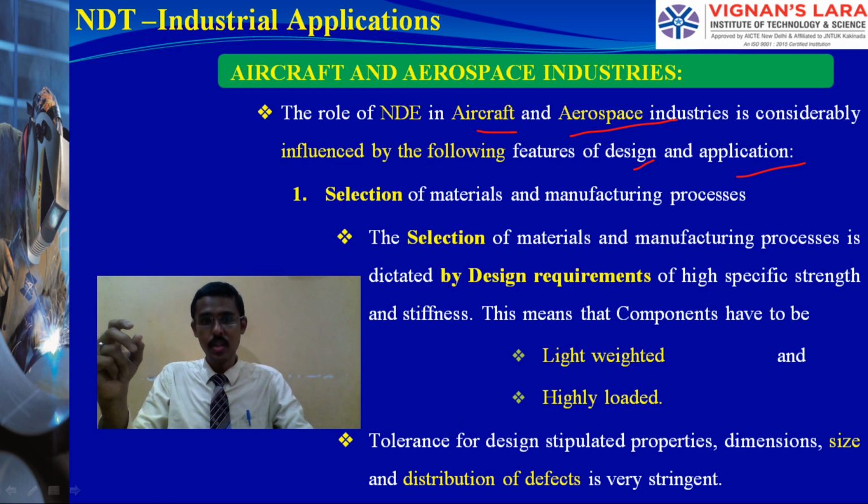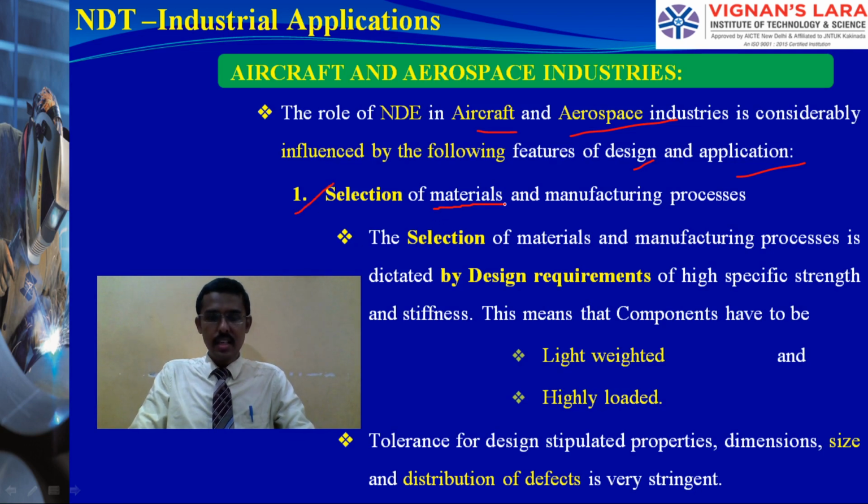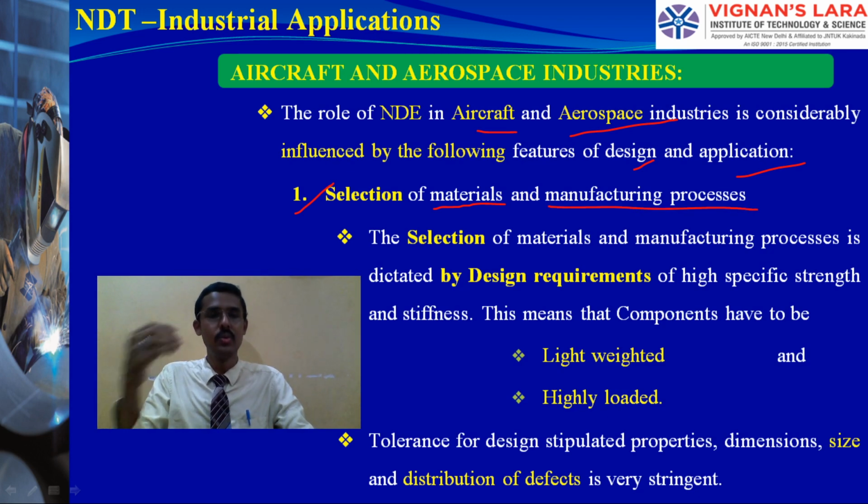First we should understand what features influence the design and the various applications with respect to load factors. Number one is the selection of materials and what manufacturing process we are going to use. It means what type of welding and what type of assembling technique we are going to use, because materials which are going to fly should not be damaged due to temperature differences or pressure differences in the air. So we have to work based upon the design.